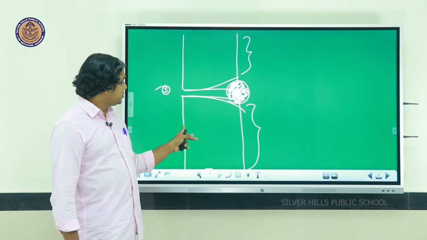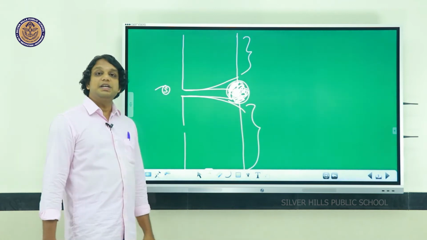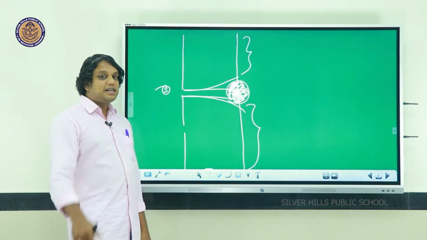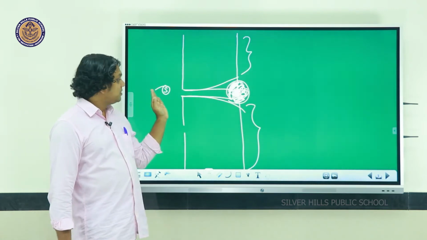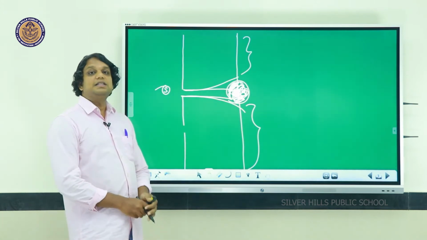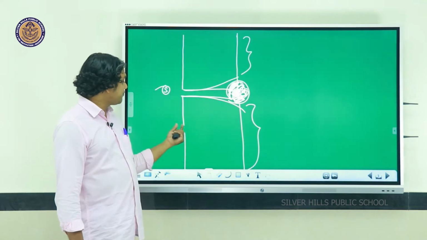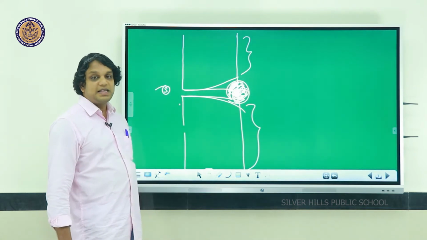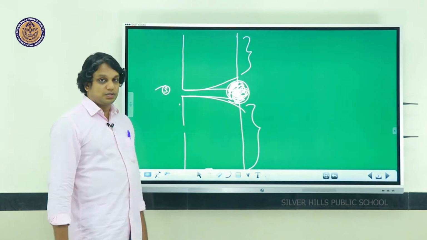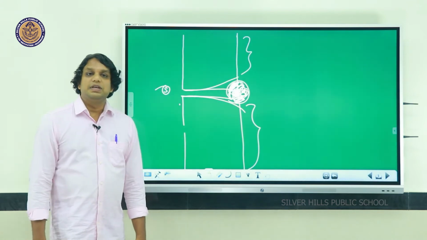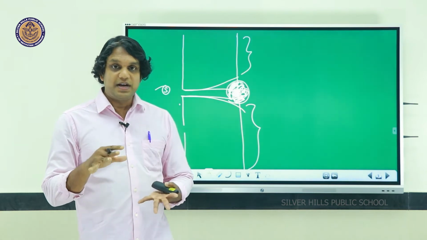So if we have two slits, it is interference, and if it has only one slit, it is diffraction. The general definition you may know: diffraction happens when light bends, deviating from its path as it comes out through a narrow opening or a straight edge. And interference means light from one slit superposes with light waves coming from another source. So we have to introduce the concept of the propagation of light as a wave.